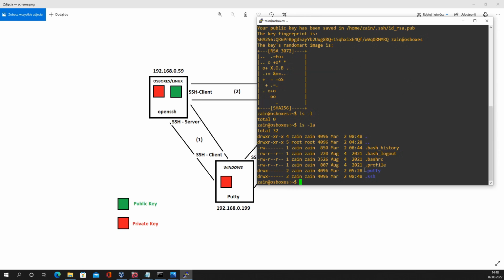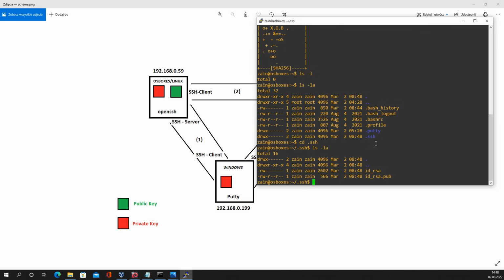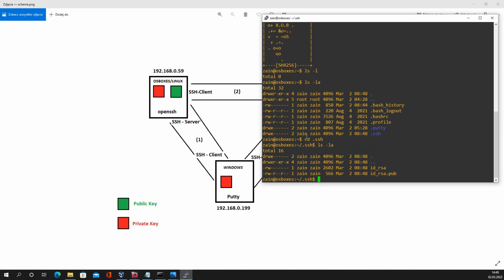As we see here, it creates by default a .ssh directory. Inside this .ssh directory, it creates two files, id_rsa, which is the private key, and id_rsa.pub, which is the public key. For the .ssh directory, we can notice the permission is rwx just for the owner, but the group and others don't have any permissions.